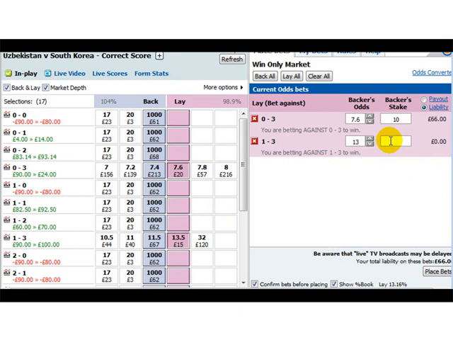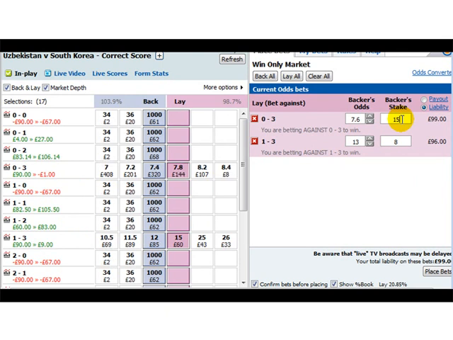And are we going to get any purchase out of this? Not as good as one would hope. We've already lost any potential lay we could have done on 0-2. The 1-1 is dead. The 1-2 is dead. So we're only left with those two score lines, plus the over 4.5 to play with. So it doesn't look like we can squeeze anything out of here and exit the trade at this point.